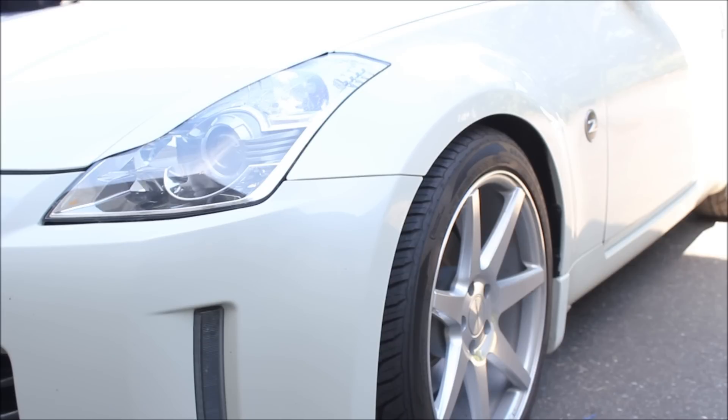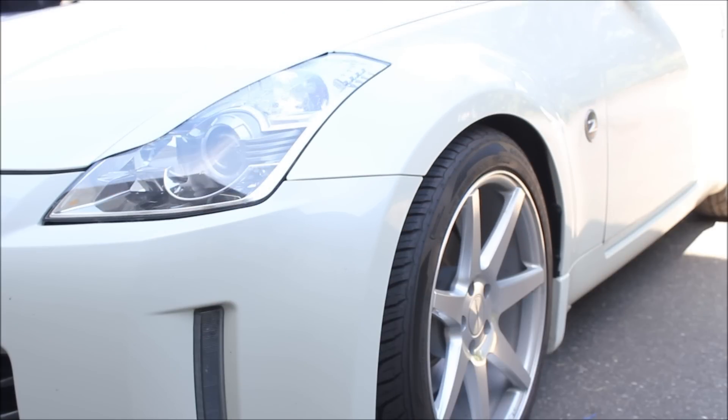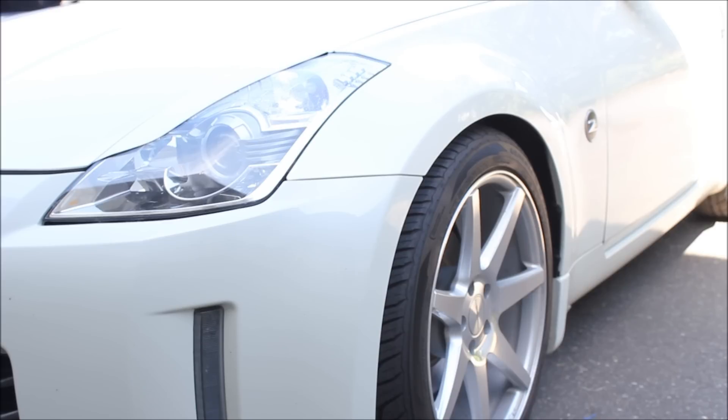Hopefully that engine reset procedure works for you. Remember: if there actually is something wrong with your vehicle, the check engine light is going to come back on and you have to get that addressed. This is for people who have put on mods and are changing the parameters of the vehicle and need to relearn them — don't keep resetting the engine light every time you feel like it. Address the problem if there actually is one, because you might damage the vehicle. Also, if there's an engine code and you just clear it with a scan tool, the computer might start using that stored code as a diagnostic parameter. By clearing the ECU completely of its memory and letting it relearn from scratch, that may help you get rid of recurring engine lights.